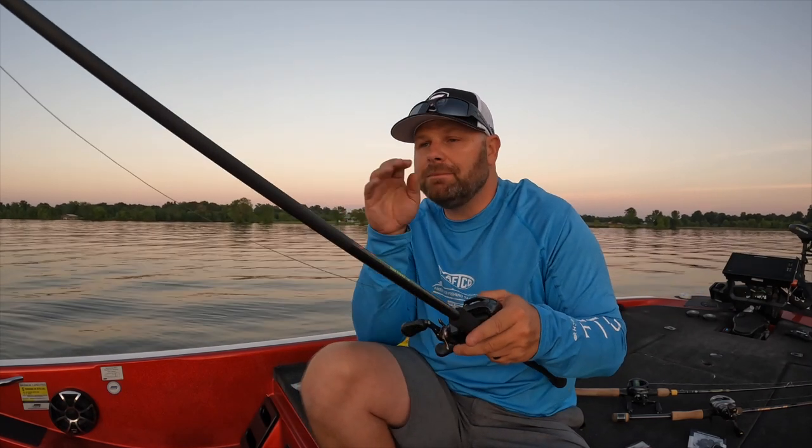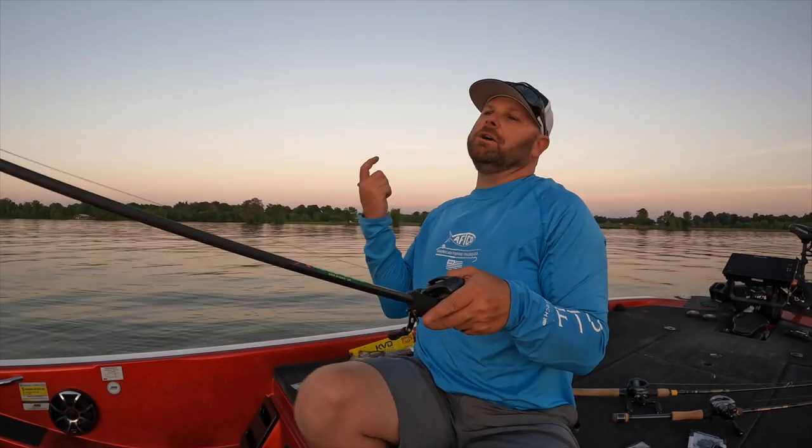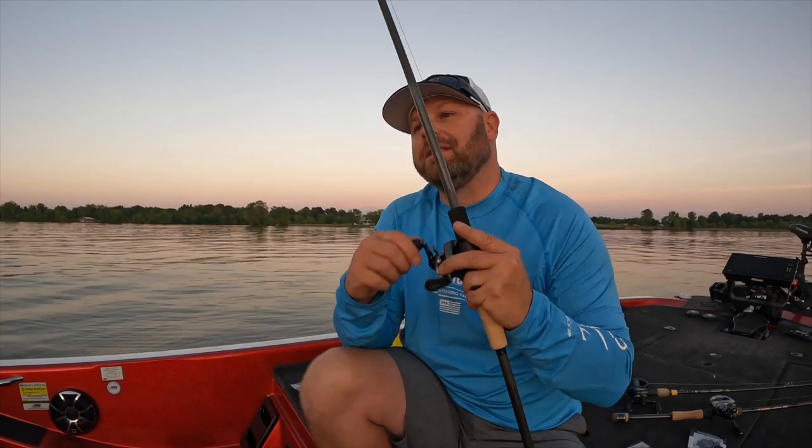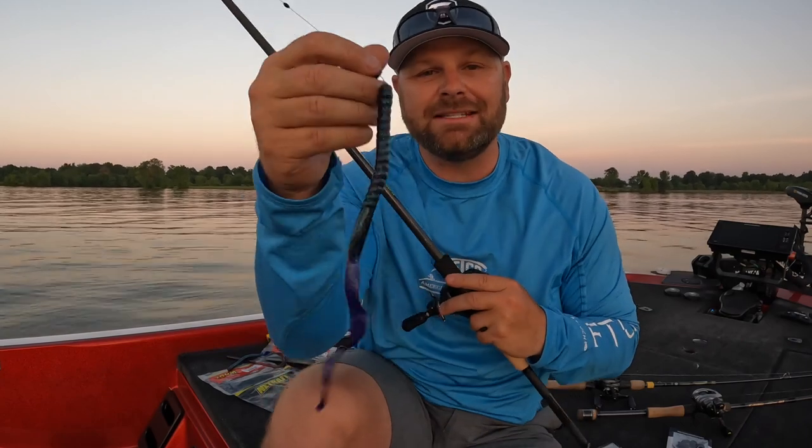With today's electronics you can really dial in your cast on the brush pile, rock point, chunk rock, or standing timber. You line up your cast, get that big worm down there, drag it through, feel the dunk, reel down, set — and that rod blows up. It's almost like throwing a big swimbait and getting bit — you just never know what's on the other end. Two different categories: straight tail and ribbon tail, one reactive, one slow dragging. You've got to figure out what your fish like on different days.